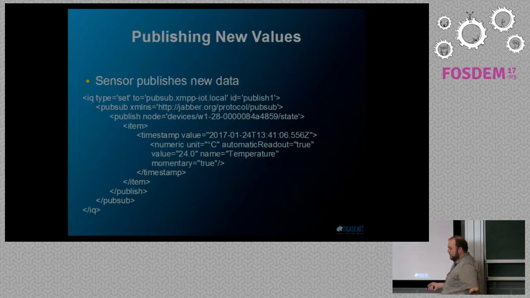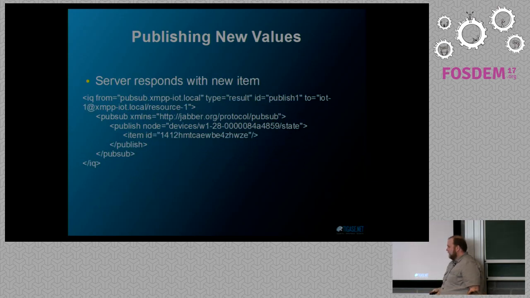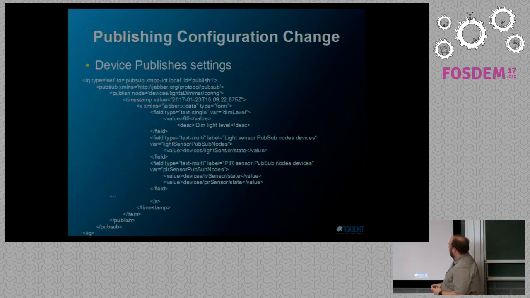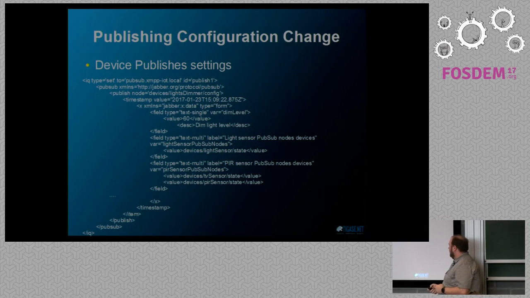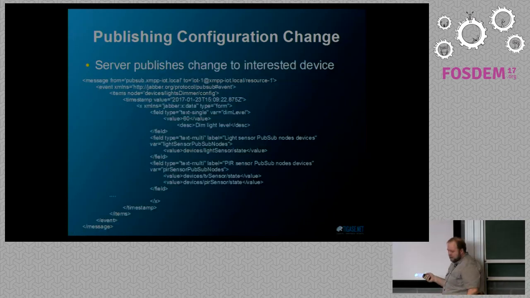When a sensor has new data and wants to publish to the PubSub node, it sends an IQ stanza to the PubSub node specifically. It will report a new temperature, and that will be given an item value by the server itself, so each new publish has its own item and you can look up historical values later. If we want to publish a configuration change, the device publishes its initial settings on startup to the configuration node, and the server responds with an item set — any changes must use the same form and expected values.